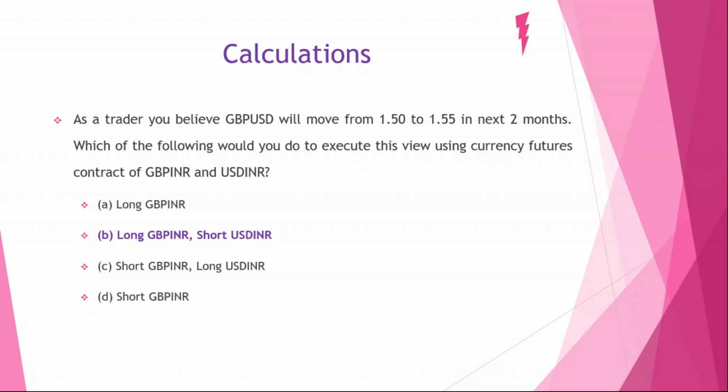But even in India, we can do a trade. So how can we benefit on both sides? What we do is we buy GBPINR and we also short USDINR. So suppose the GBP rises and moves from 1.50 to 1.55. I'll be getting the GBPINR gain, along with the USD depreciating. So I've been shorting and making money on both sides.